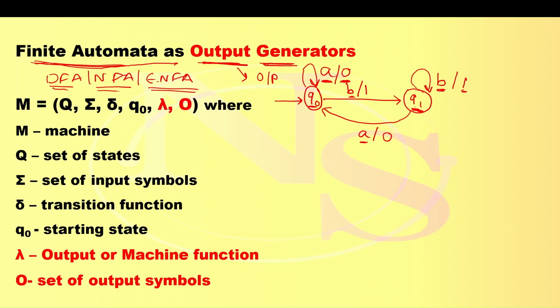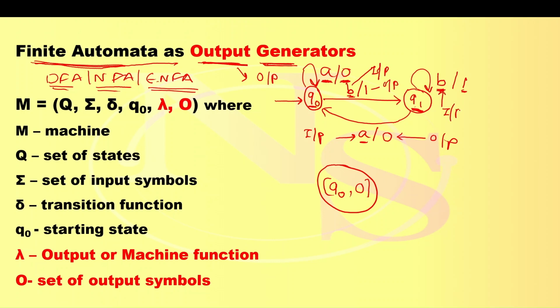Similarly, there is another possibility. Let me show you that one also. For example, Q0 is a state. This Q0 state is associated with the output. For example, here what is the input? A is the input. What is 0? 0 is the output. Similarly, what is B here? B is the input. What is 1? 1 is the output. B is the input, the first symbol, and the next symbol is the output. Same here also. But here, what is Q0? Q0 is a state, and the state is associated with output.